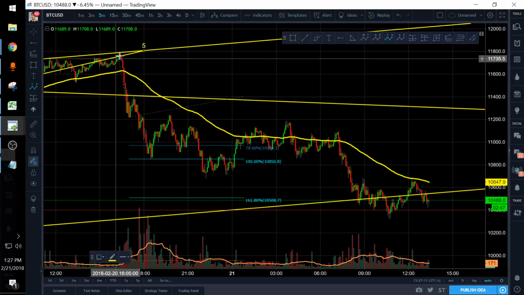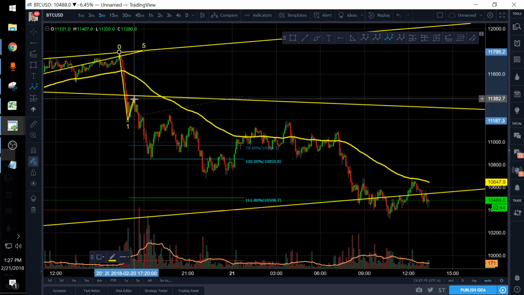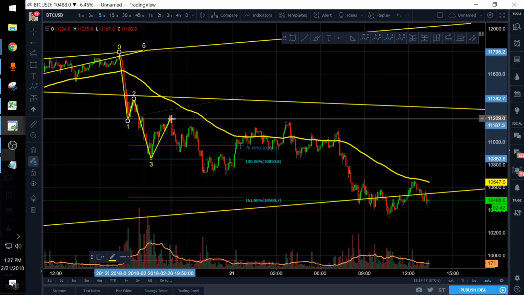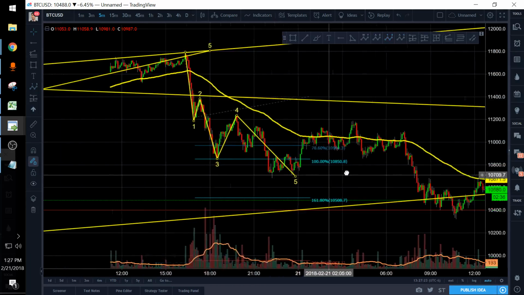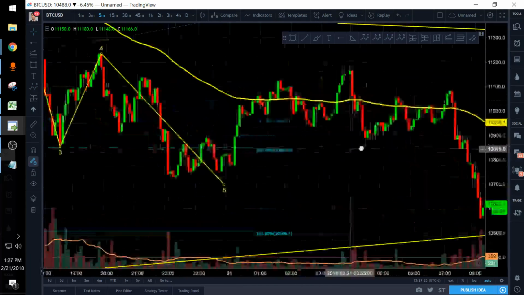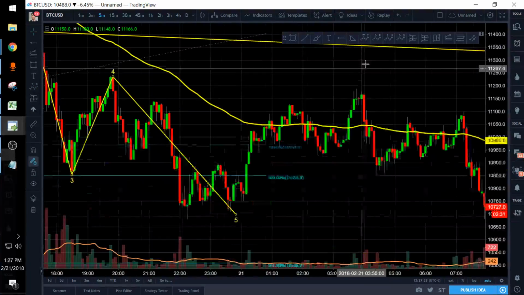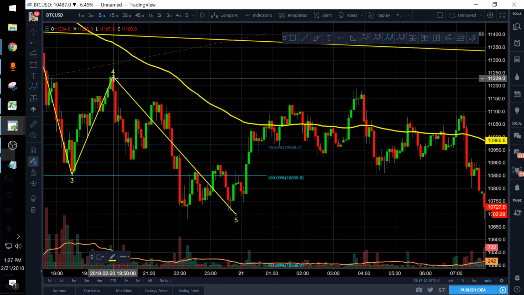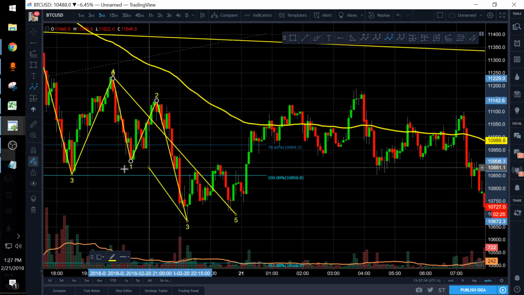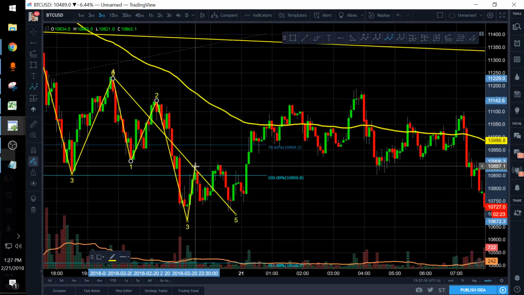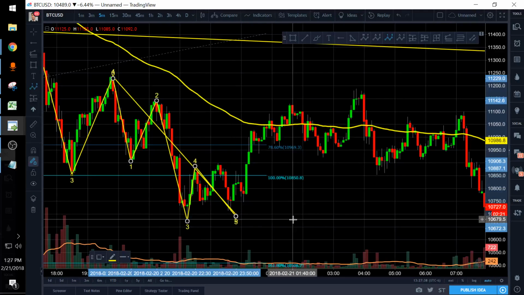If this is a third subwave, then we're just going to call this 1, 2, this would be 3, that would be 4, intersected by just a wick on a higher time frame. And all of this region right here is 5, okay? All of this is 5. Well, then where are the 5 waves coming in here? This would be 1, 2, 3, 4, right around that territory, and this is all 5 in here.